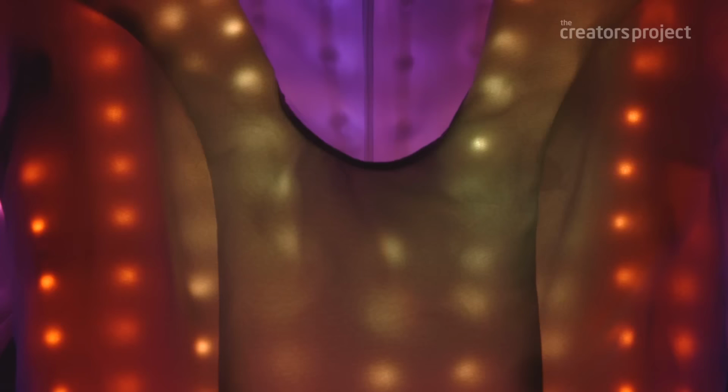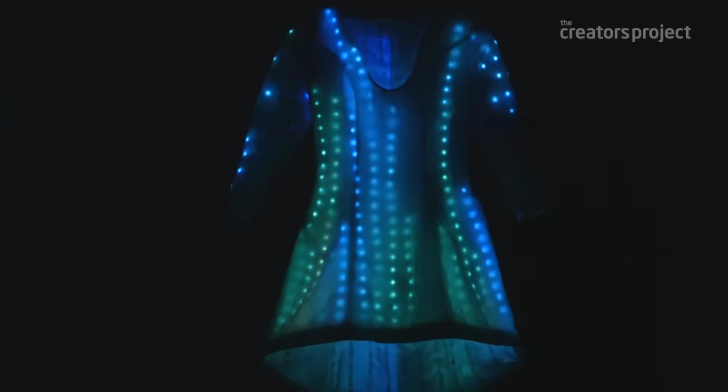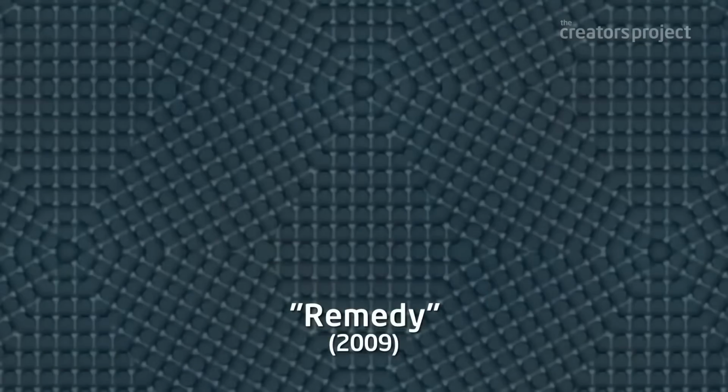The dress is something I've wanted to do for a long time, and I just couldn't find anyone who had any idea how to do it. It's so cool to find somebody that has the same excitement. Yeah. Because in your head it's just a light up dress, but for me it's more like an art form that you really want to explore. It's very conscious. You choose what you wear every morning, and you choose what you're showing to the world and who you are. I feel like fashion is probably the ultimate form of communication.